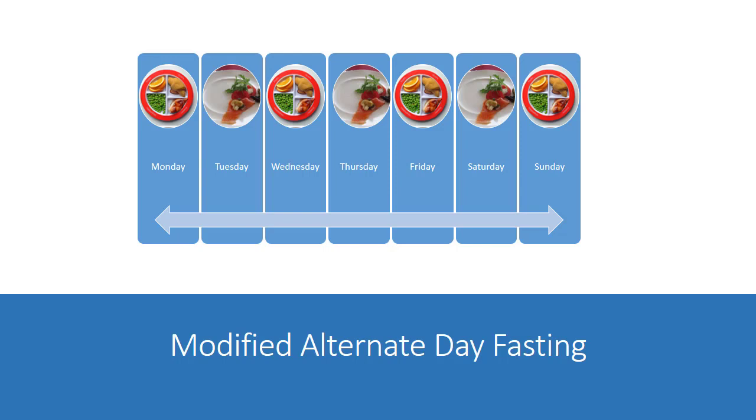Basically, you eat whatever you wish and sometimes more food than normal, and then reduce your calories dramatically the next day, alternating for a period of time. On fasting days, people usually consume energy-free beverages and snacks like tea, coffee, and sugar-free gum, and are encouraged to drink plenty of water. It's important to note that on fasting days, for most of the studies that have looked at this method, people consumed all of their calories between 12 noon and 2 p.m.